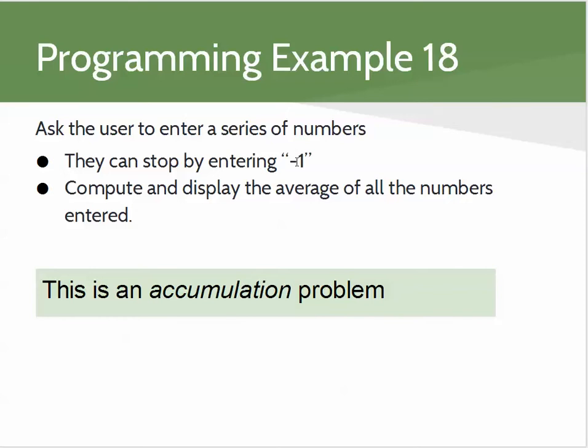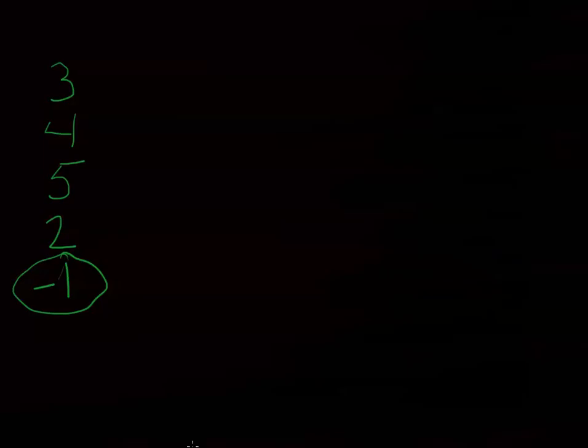Right? So that presents a specific problem where there's no way for us to declare enough variables to hold each one of the user's inputs. The user's input is going to go into a variable, and we're going to have to, over time, compute the entire average or compute the entire sum. So the easiest way to do this is to start out with a variable. Right? Let's call it sum.